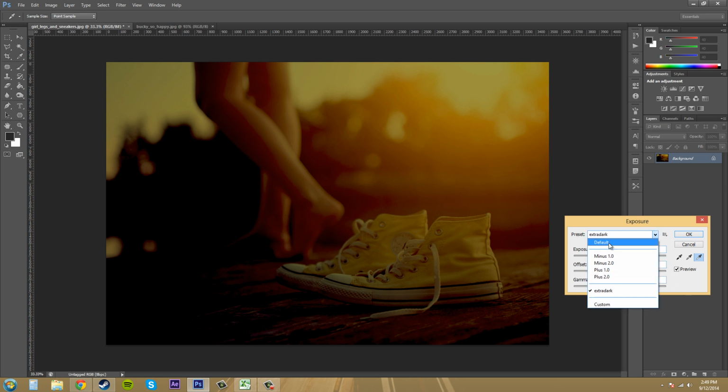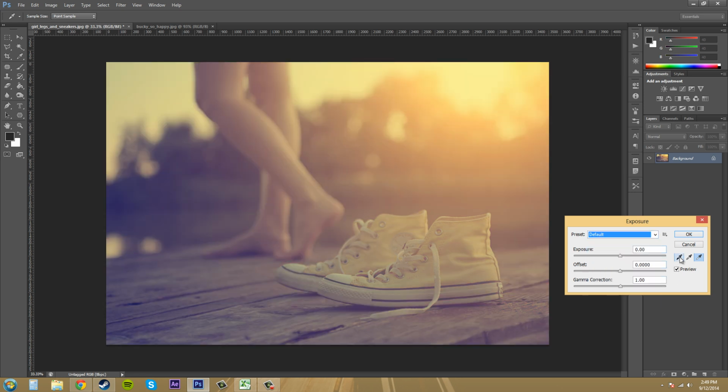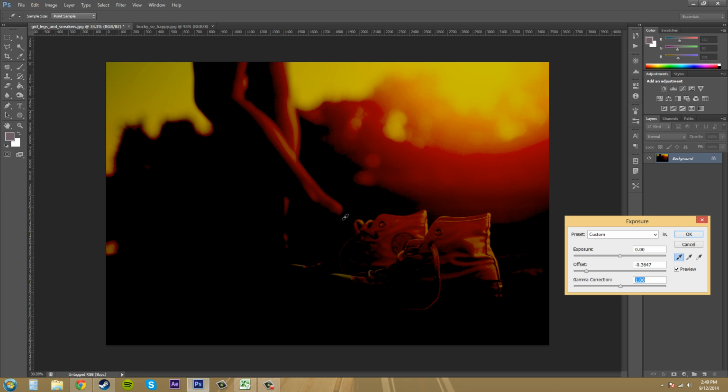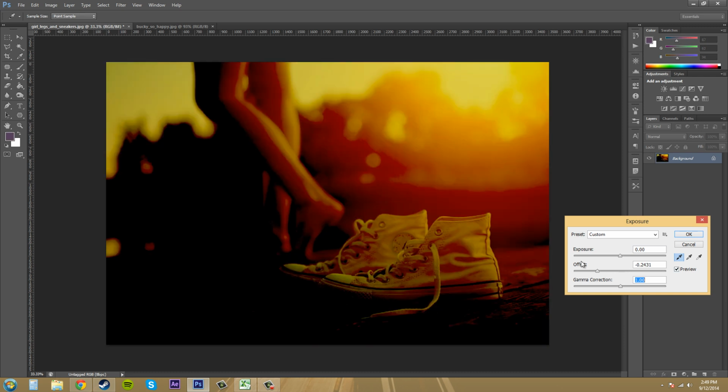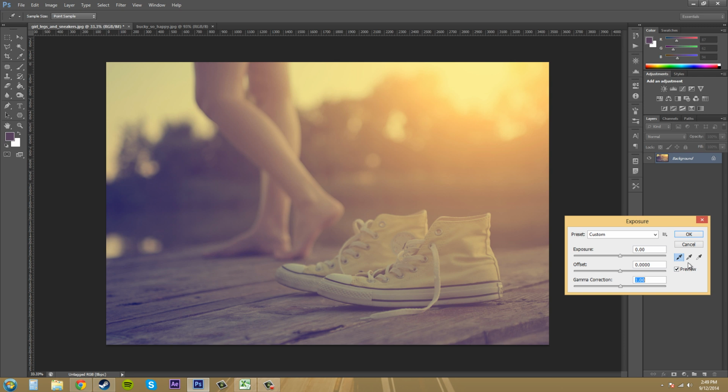Now the last thing I wanted to go over was the midpoint and dark points here. If you click on one of the points here and select your dark point, it's going to change the overall look of the image, and you can see it changes the offset as well. So you can mess with these and see if you can get something that you really like. So this is like a gray area here, and that adjusted that a little bit.